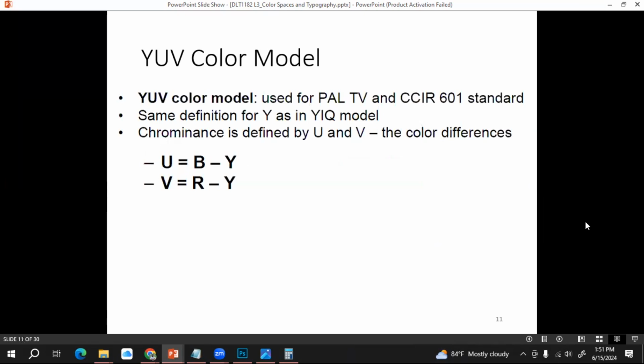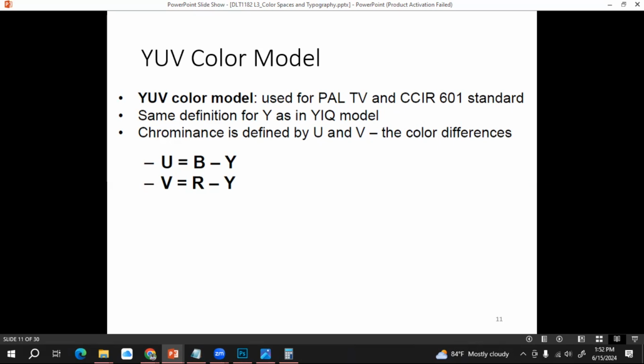Okay, then another model, the YUV color model. This model is widely used in PAL standard TV. Sometimes you have seen this on your television, right? If it is an LCD or LED TV, when you turn on your TV, some brands will show the screen size and the color standard.